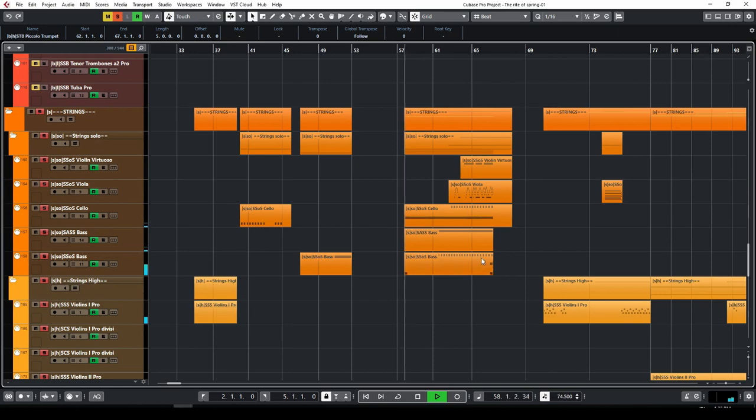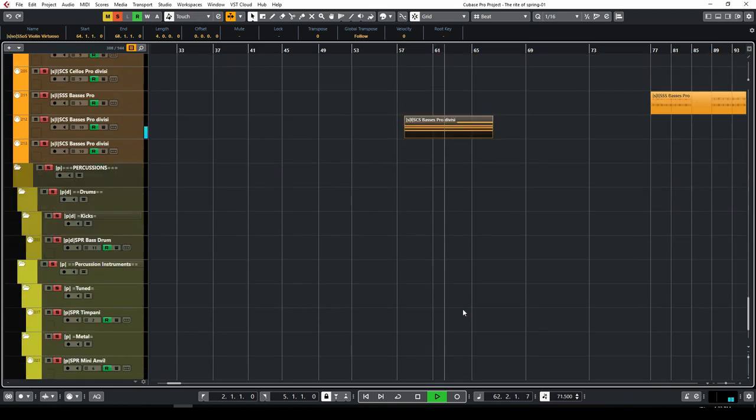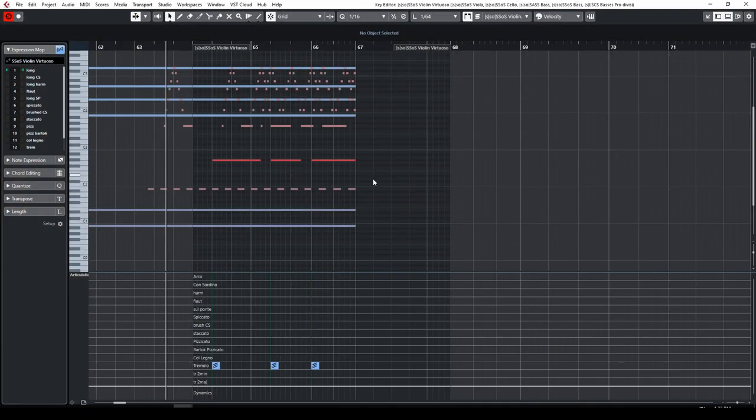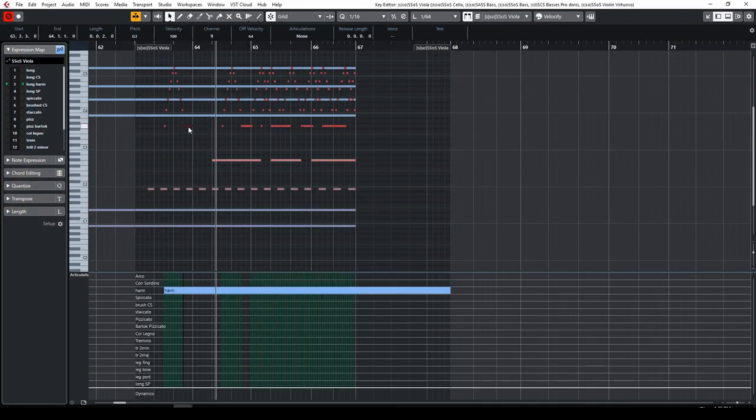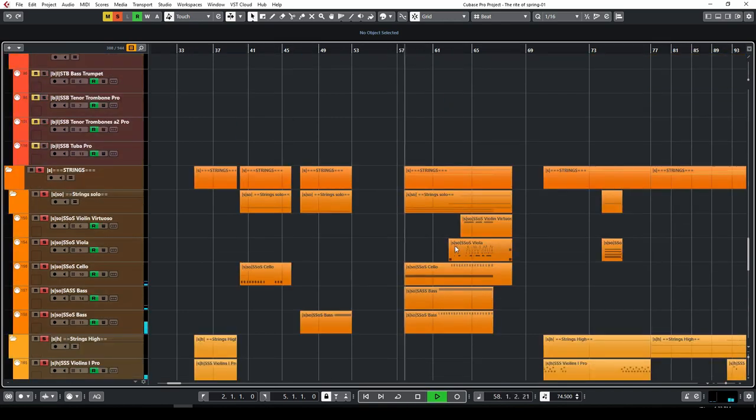Let's look a bit more in details what the strings do. So here at this stage we are mainly using solo strings. Now let's listen again all together.